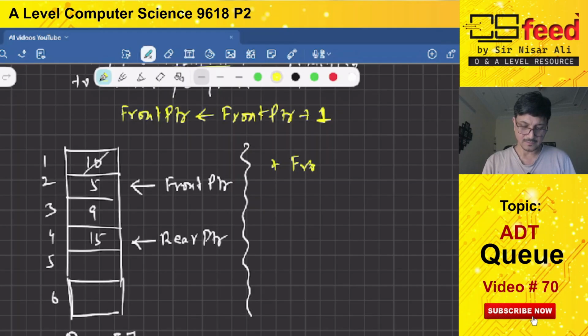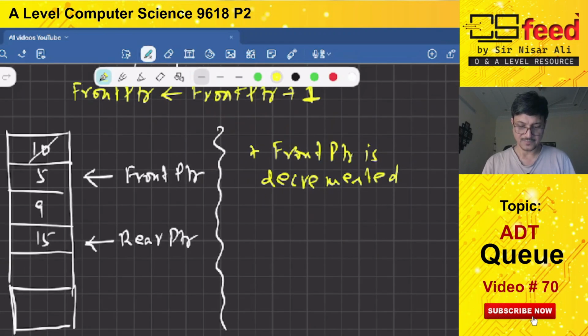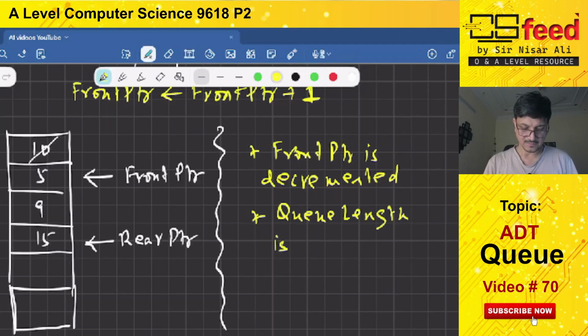So you should remember the actions that were taken. Number 1, the front pointer is incremented. Number 2, the queue length is also decreased.